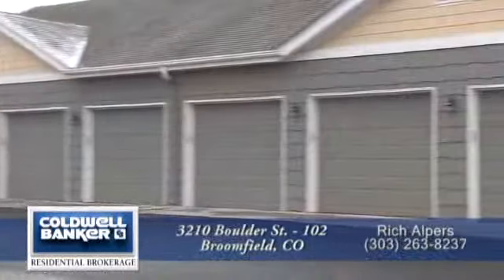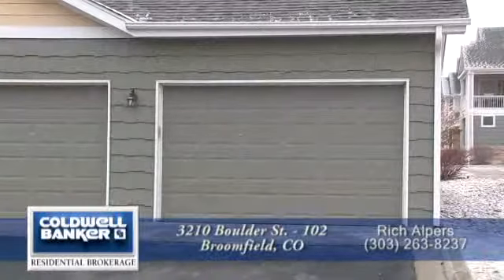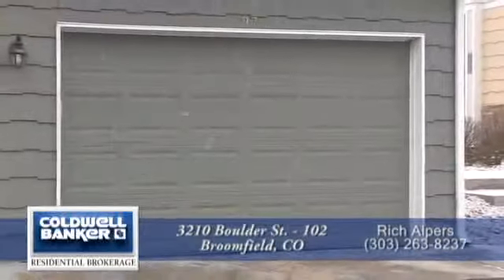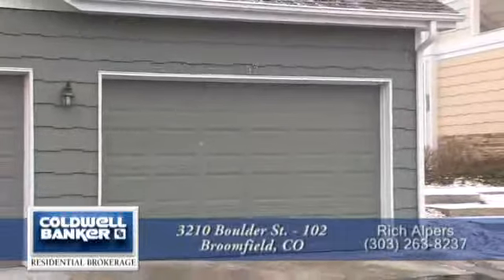Now, this beautiful two-bedroom, two-bath condominium contains nearly 1,100 square feet and has several upgraded features that I think it's important for you to know about. Before we go inside, one of the most important ones is an oversized garage, which hasn't been available with this kind of unit in over two years. It's what the builders call a one-and-a-half-car garage — for those of you lucky enough to have one-and-a-half cars it'll be perfect, and for the rest of you it's great for storage. Let's go inside and take a look.